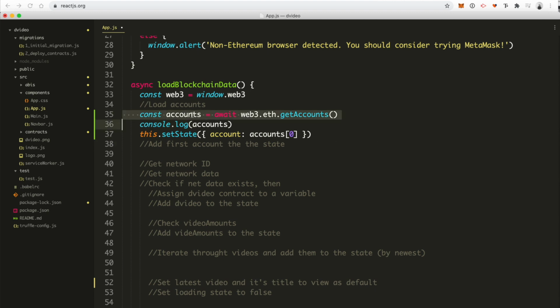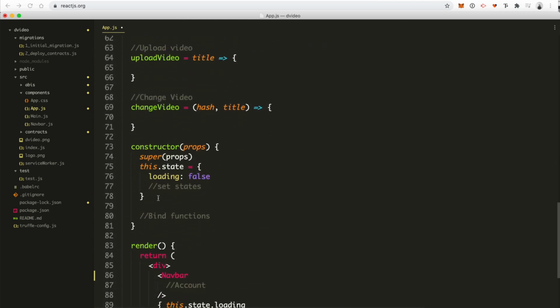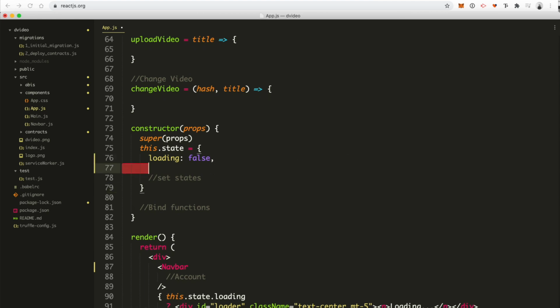So accounts is an array here. It's a 0-based index array, which basically means you start off with 0, 1, 2, 3, etc., instead of starting from 1. So we can get the first item out of the accounts array by saying accounts and then passing in 0 here. Okay, and then we're going to store that inside the state object. So let's look at the state here. We can basically set the default account like this, and say account goes 0x0, but we're going to update this to be our actual account.